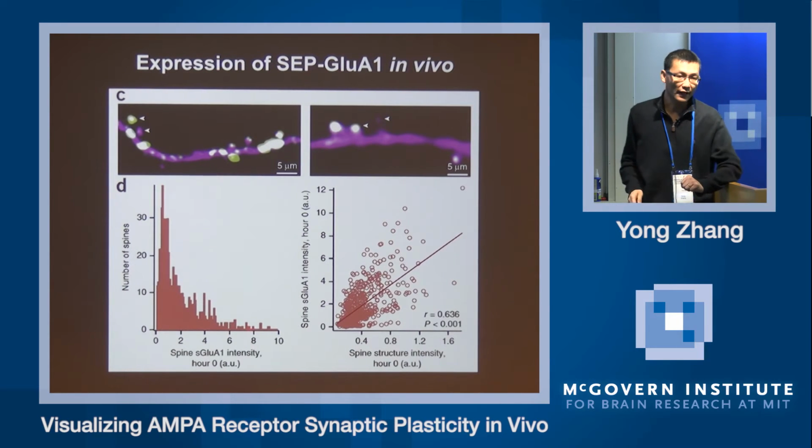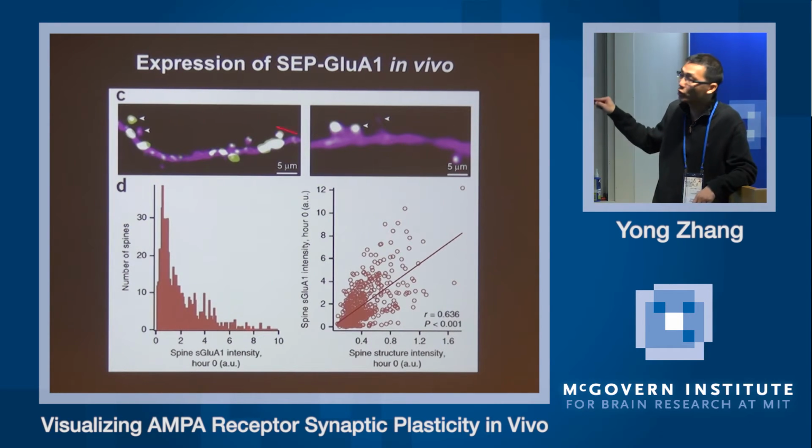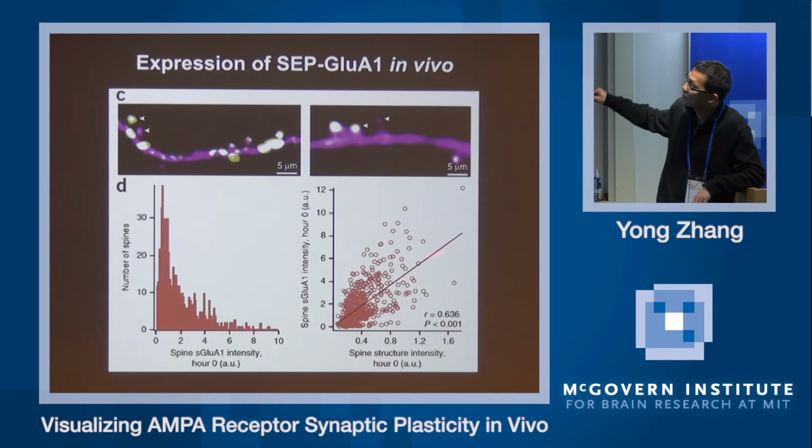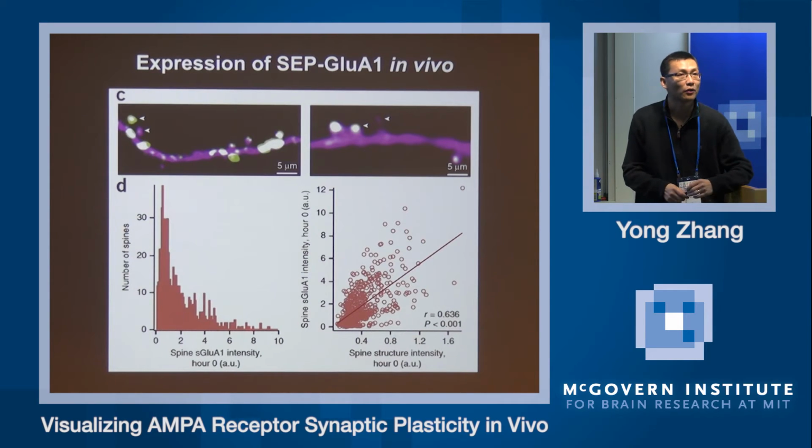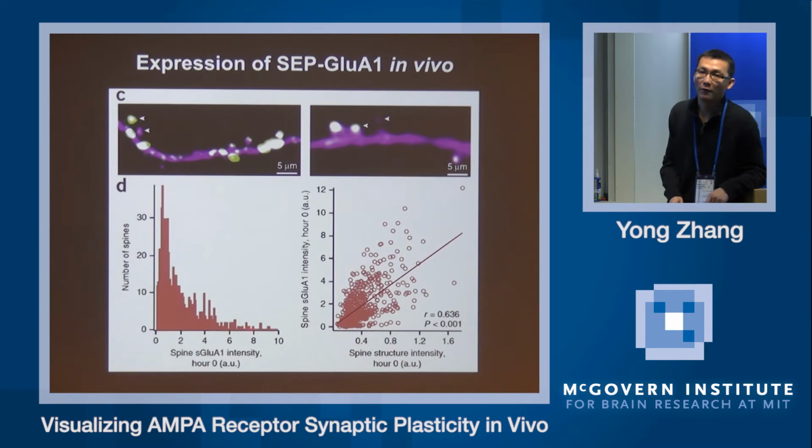I have to admit that in our images, we were able to detect such phenomena, but especially in adult animals, those silent spines are very rare. So for the following study, we are focusing on this type of spines, which basically have some type of AMPA receptor to start with, and then look at their dynamics after whisker stimulation.